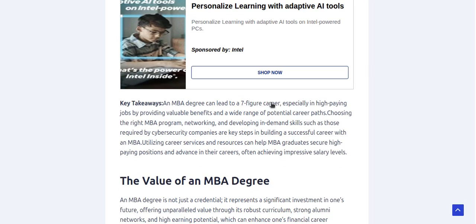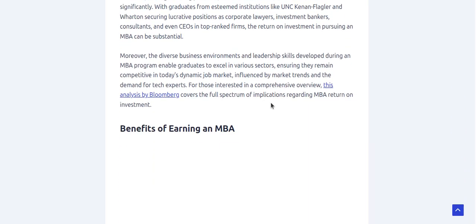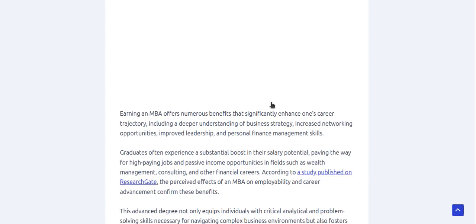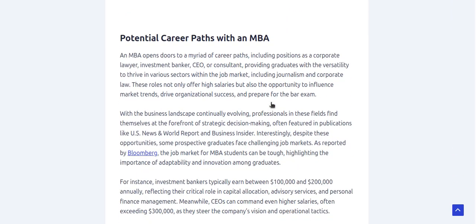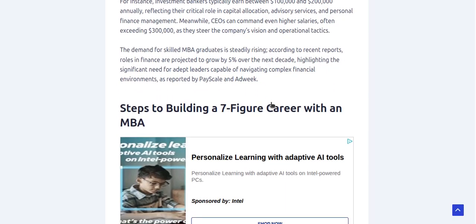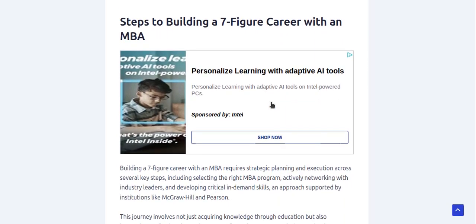Okay, now I'll scroll down and I'll check if there is any link or pop-up or ad that has to be tested. So I'm just scrolling down. Yeah, I got one more. So again I need to click it and check that this pop-up or this ad link is also working.